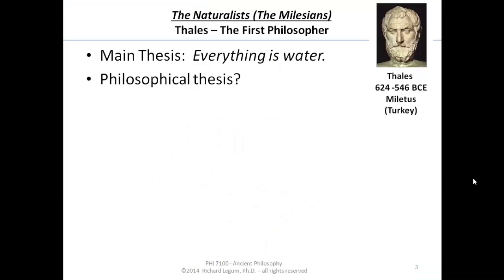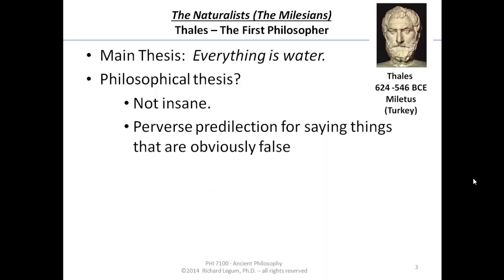Okay, so as we pointed out, the question is, what kind of philosophical thesis is it? And Shields tells us, look, obviously the guy's not crazy. And then he has this cute expression: he doesn't have a perverse predilection, which we discussed. Perverse, you understand. Predilection, a tendency to like, for saying things that are obviously false, right? Because everything isn't made of water. Don't take the computer you're on and dump it in water because Thales says everything's water. You're going to ruin the thing. I mean, we don't buy that today.